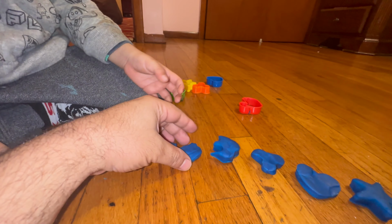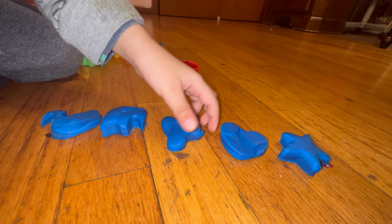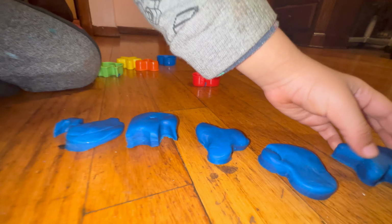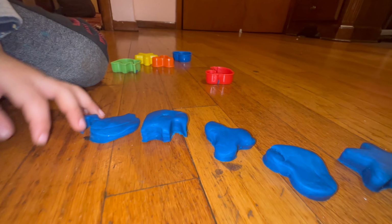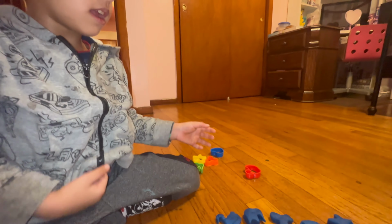Yay. So we have a duck, elephant. Yay. And a heart and a star and a frisbee. Good job. That's it. We're done. All right, give me a high five. No, we're still playing. You can make more, but give me a high five. Good job.